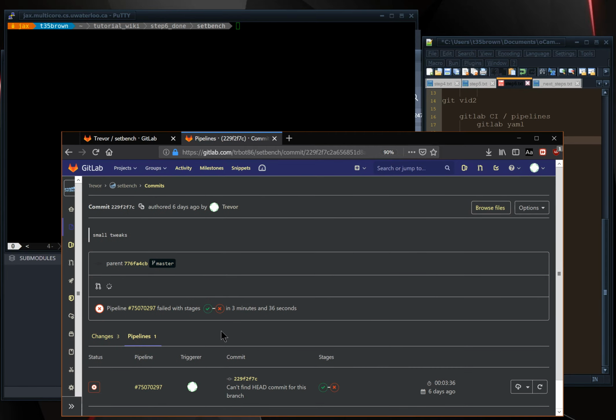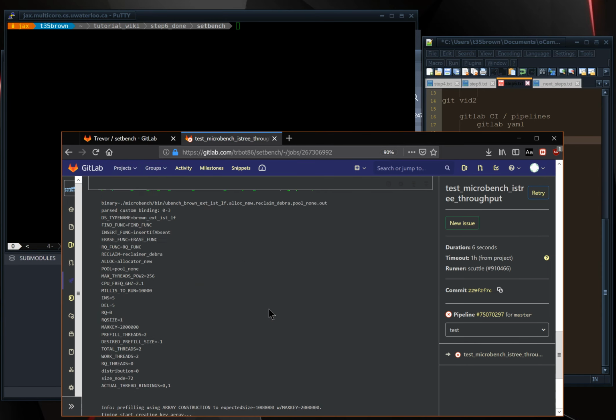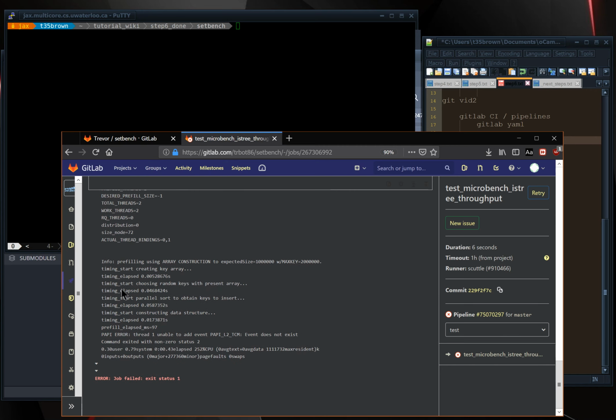By the way, what does it look like when you have an X here? In this case, the build stage passed and the test stage failed, so I can click on the test stage here to see what happened. You can see the command got executed, and at the end there's a PAPI error: the event does not exist. This is because it turns out this test is being run inside a virtual machine, and PAPI events like level 2 cache misses cannot be accessed from within the virtual machine. The virtual machine doesn't have access to the performance monitoring units of the hardware. Why didn't this happen in subsequent runs? Well, I disabled these tests if you're running in a VM environment. So this is my own little continuous integration bug that I ended up fixing.